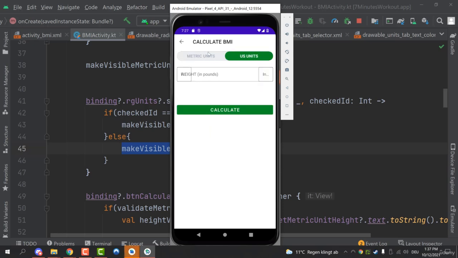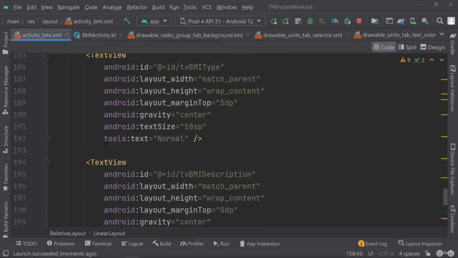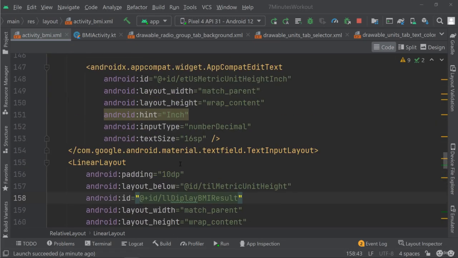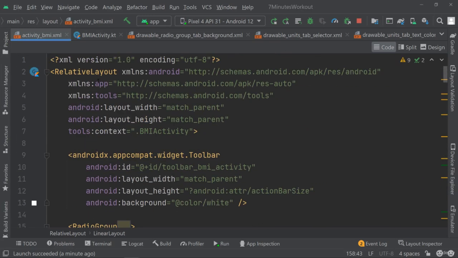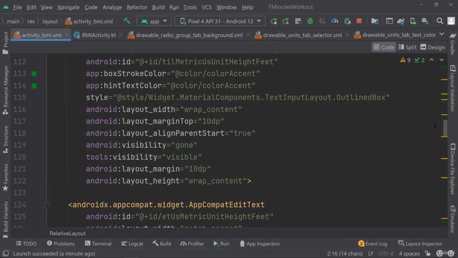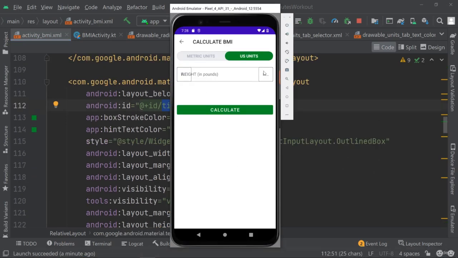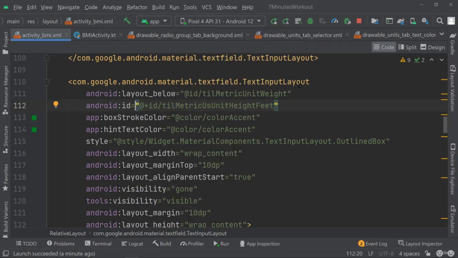Okay, so it does work, as you can see, but we have one little issue here. And that is that those items are not correctly positioned. Let me double check that. And therefore, in order to fix it, we need to use a little trick, okay? Because we are working with a relative layout here, and in the relative layout, items are positioned relatively to each other. Now, you could, of course, go ahead and let's jump to the US height feet. So let me see. I think feet was the left one, yes.